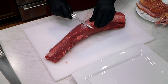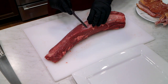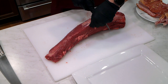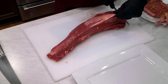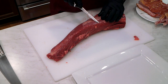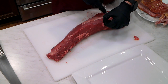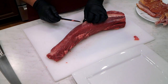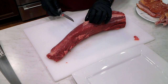We're going to pull it up with our fingers, slow and easy, and just let our knife take that right on off. We're going to get right underneath there and cut that off. We don't want to take any more meat than we have to. One thing that's really important is to keep your knife good and sharp — it just makes life a whole lot easier and saves a lot of waste. It's a little bit of a tedious job, but it'll be well worth it to get all this off so we'll have really nice, tender filet mignons.